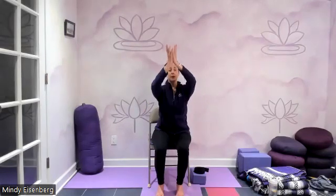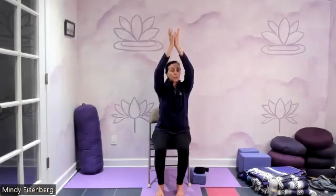Open up the lotus. As we lift the hands up, we're gonna lift the hands up and then we're gonna om on lowering the arms back down. So inhale, we move the arms upward to your range of motion. And then on the exhale, pull them down as we say, om.